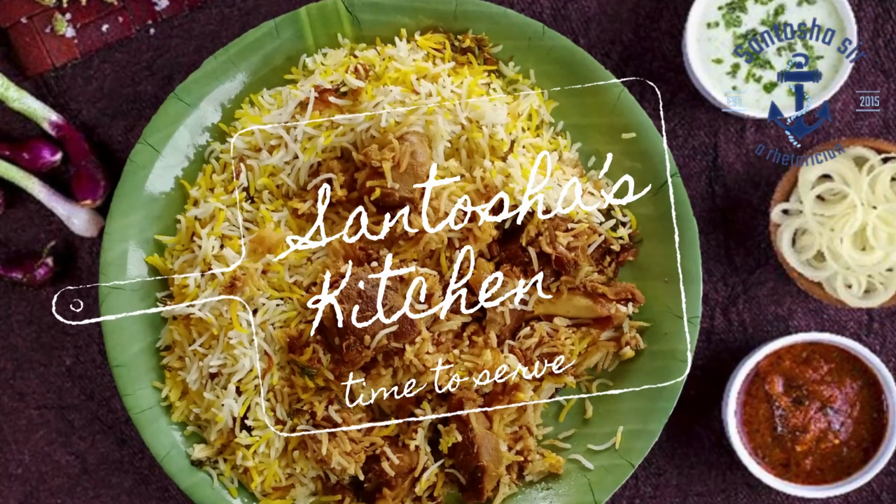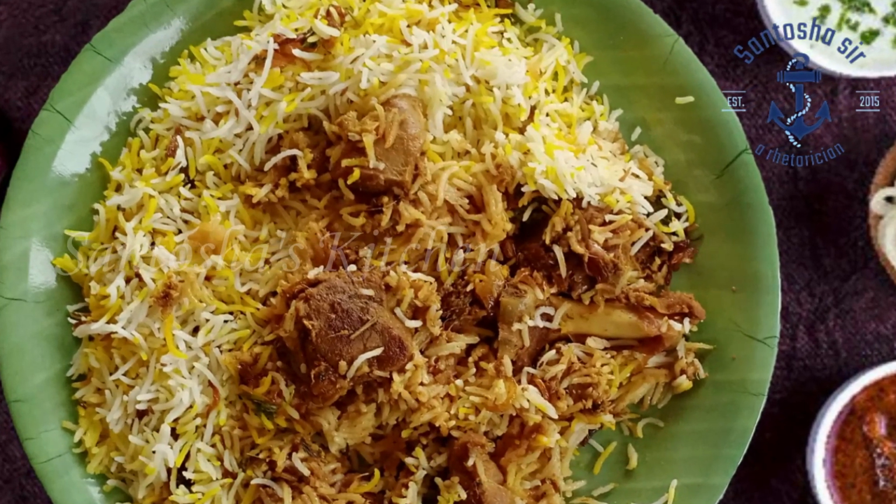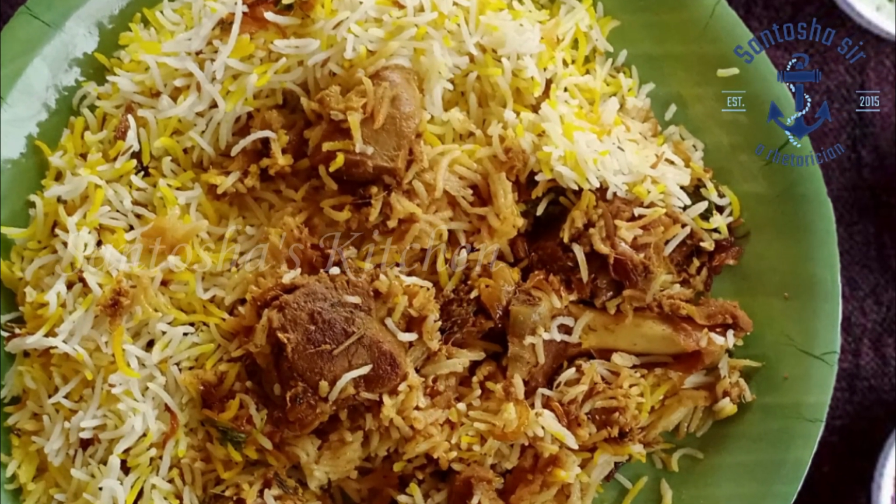Now this is the time to serve hot and spicy biryani. Look at that, how delicious it looks, and trust me, it's very nice.